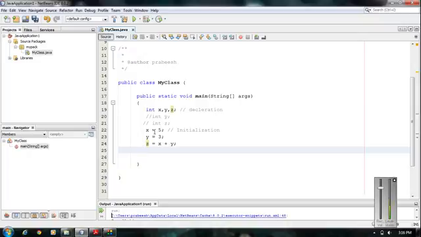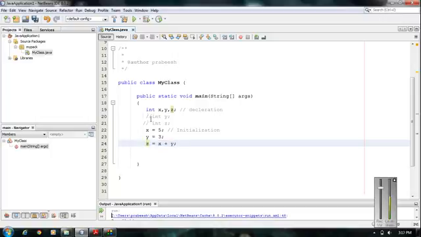Variable x is initialized with the value 5, variable y is initialized with the value 3, and variable z is initialized with another expression. This is called dynamic initialization of a variable. So variable z gets the value of x plus y. This is called the dynamic initialization of variables in Java.